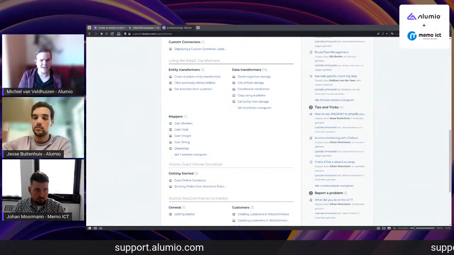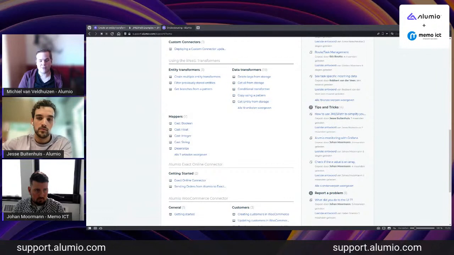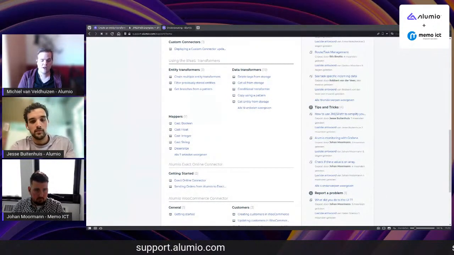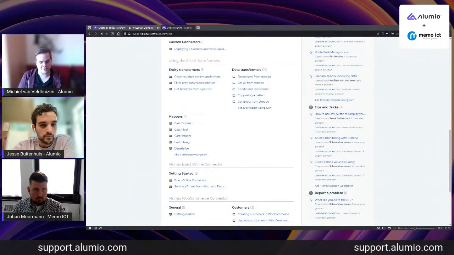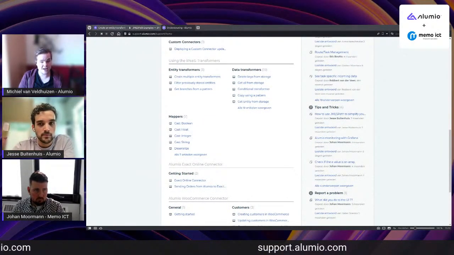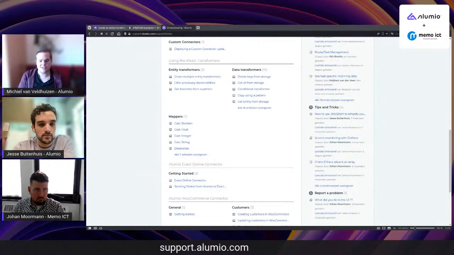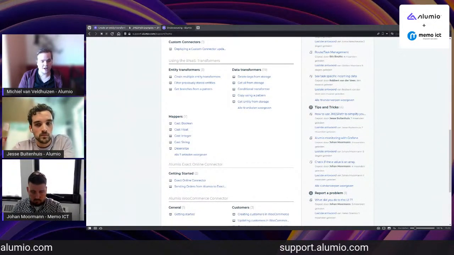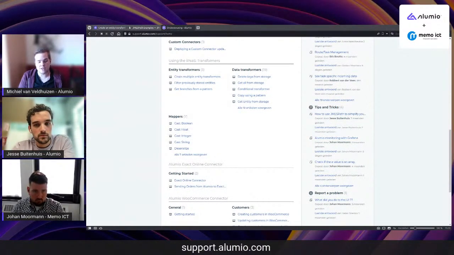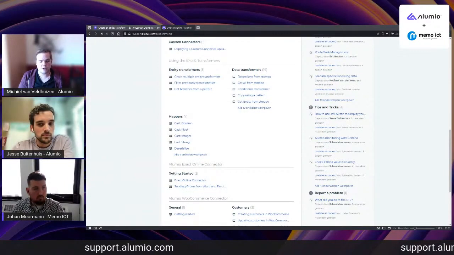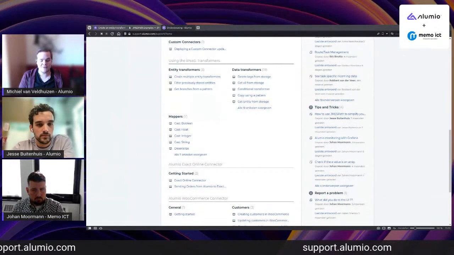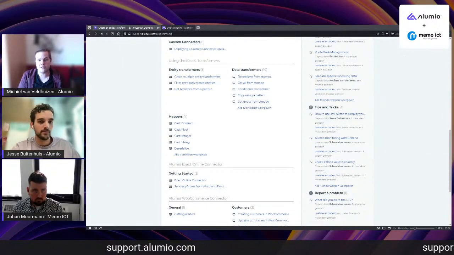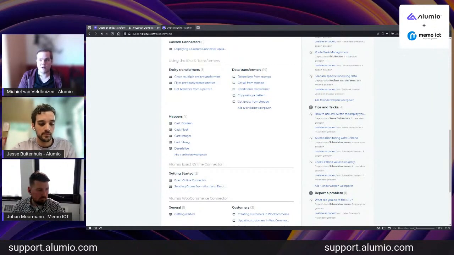Whereas if it's all code based, it's more difficult to train someone: okay, where's the logging? Where can you see what's happening? How does the data look at which point? And like Johan probably has also seen over the last year and a half, and even longer before that, Alumio is an active system. So we're constantly doing updates. If we get feedback from customers or from our people internally, like, oh, we should have this or we should have that, we're very open to that kind of feedback. Of course, we cannot process everything, but if we see that something is very good for the platform, we definitely look at it. And then from there, we make different changes.